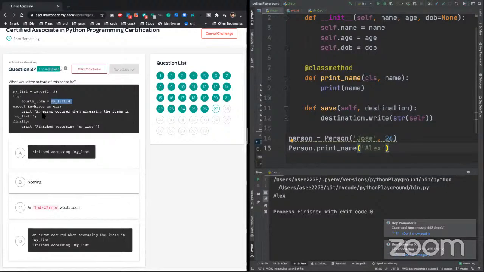Error shouldn't be the key error, it would be index error. An error occurred when doing this item. Finally, finished accessing my list. So this would be printed. An index error would occur. It is saying this could also happen. But finally, this would be invoked for sure.